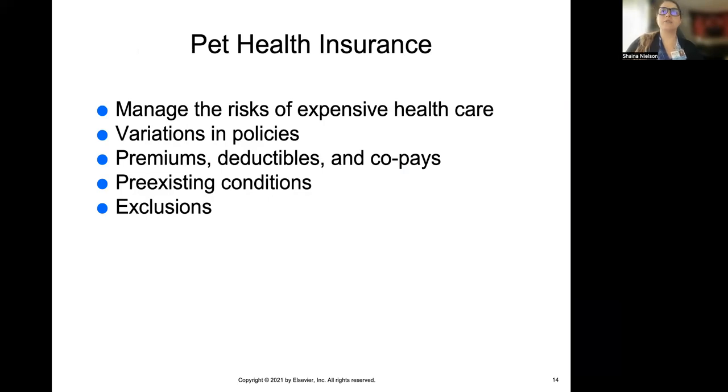So the one that I actually use for Lilo, who's my kitty cat, it's a newer insurance company. I use Lemonade. And again, it's only for dogs and cats. They're just kind of up and coming, really great rates. And I was actually able to get her wellness visit and her vaccines covered. There's also another really good one that I've used before as well. My mom used this on her dog, Trupanion. Trupanion can be great, and they also work with a lot of VCAs and hospitals to where they'll pay the hospital directly, which is really awesome. You don't even have to pay out of pocket for it.